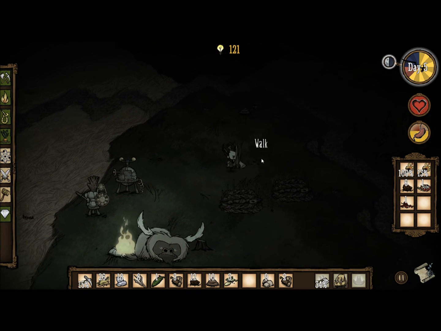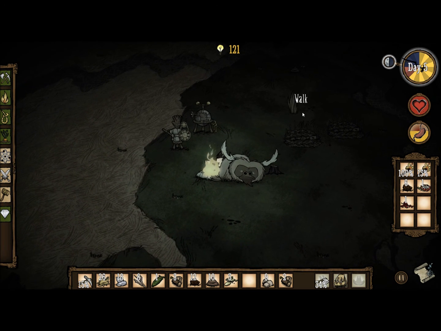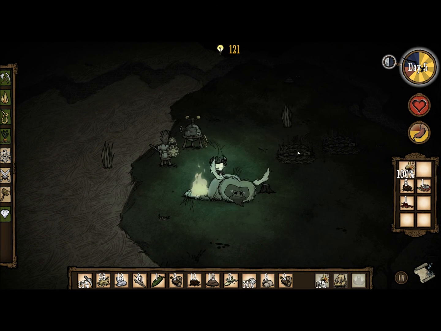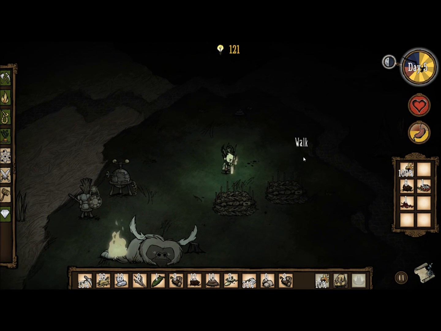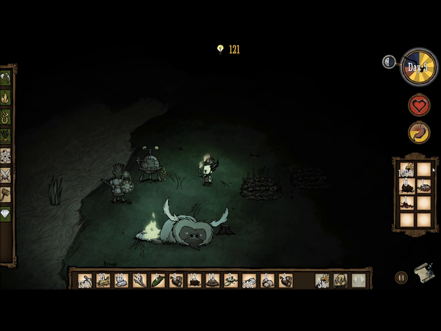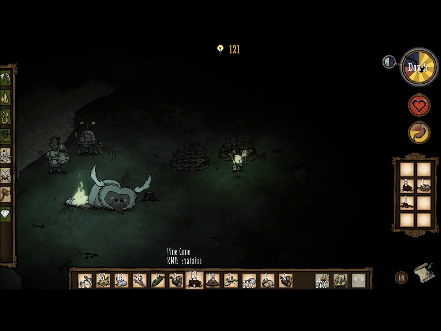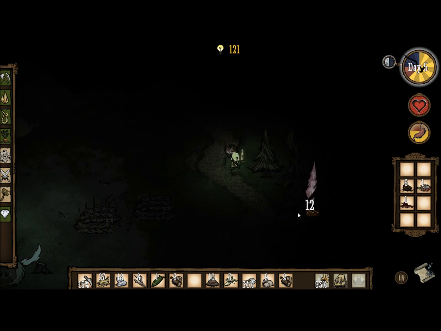Yeah, I'll risk it. I don't want to. Actually, I will. Let's... Oh, why don't I do this? Idiot. And then... Oh. We are about to run out of our torch. Let's get this one and go and plant these things then.